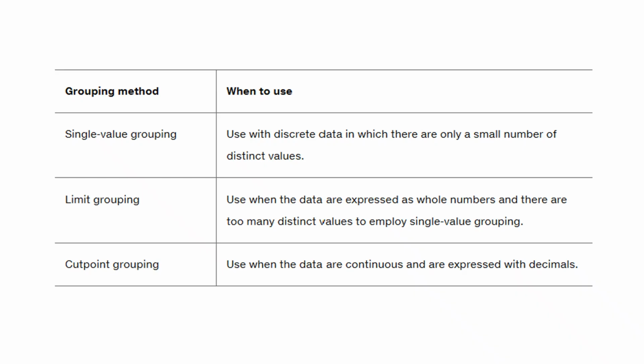Now with the cut point grouping, this is when your data is continuous or they're expressed in decimals. If you see decimals or it's continuous data, well, you're just going to use cut point grouping. And the basic way that you go about doing it is pretty much the same for it. You just have to make sure that you are grouping quantitative data into your classes. And how do you choose those classes? Again, it can be very subjective. Most of the time, we're going to be doing this by technology, and at the same time, you'll also be given more information in the context of a question so that you know if you're grouping by 10, 20. If it doesn't say, then you get to choose.